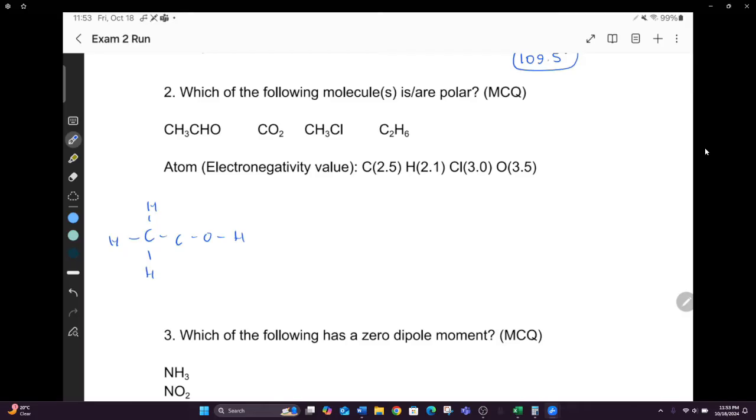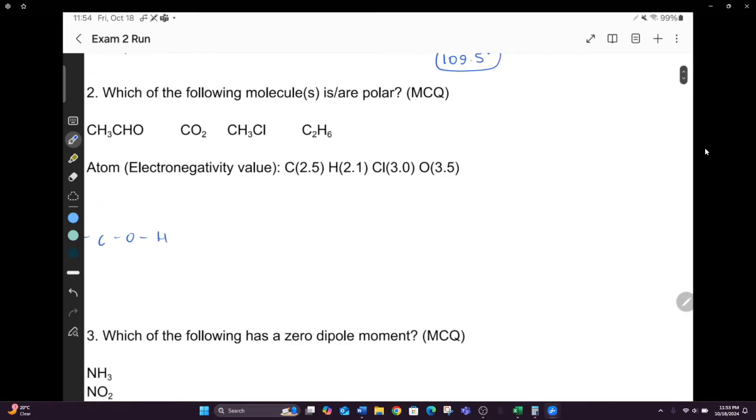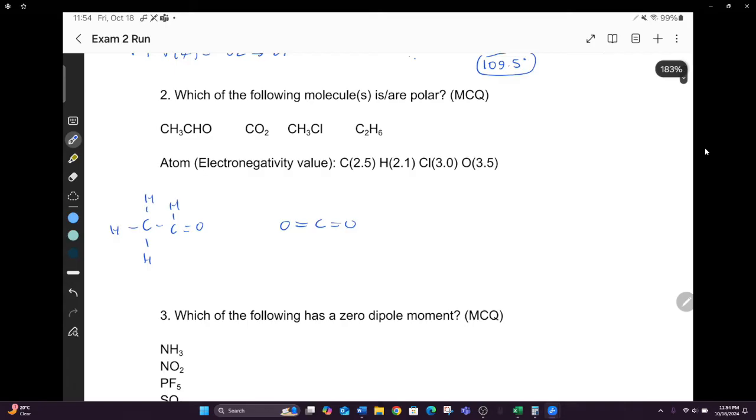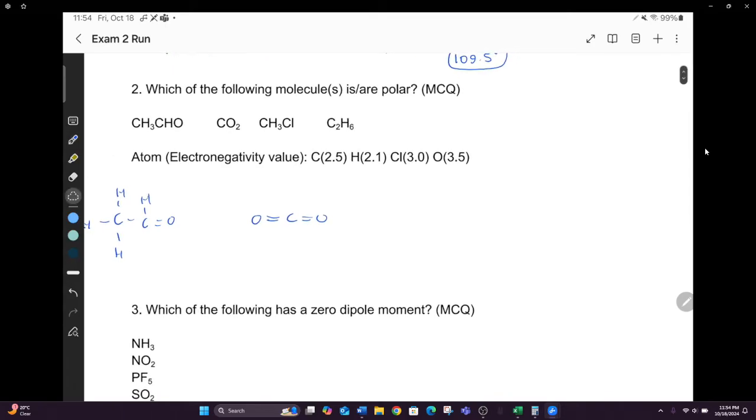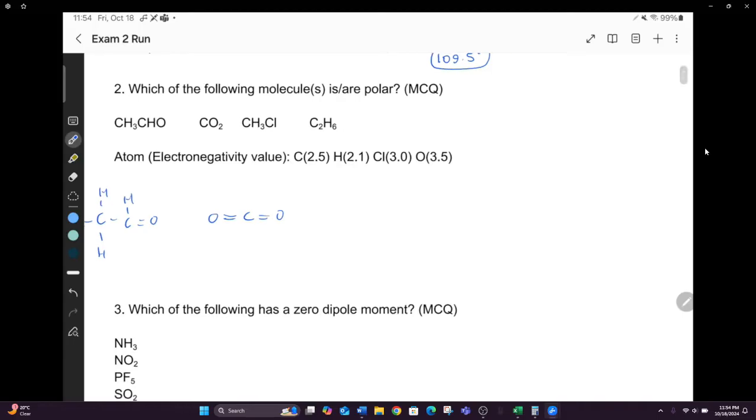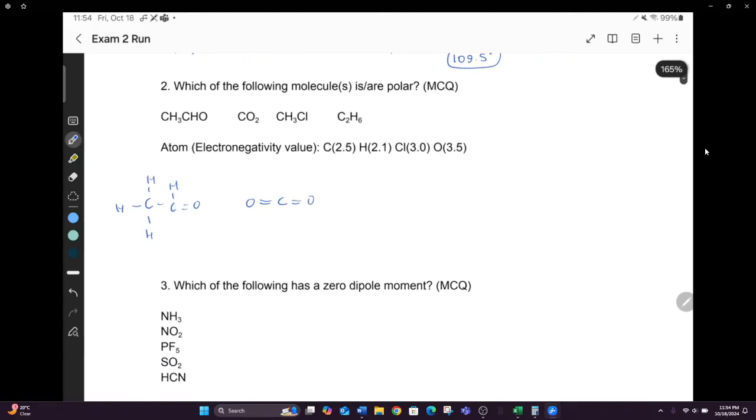Did I copy this down wrong too? No, this is CH3CHO. So this looks like this actually. Your CO2. I'm not going to put lone pairs because I feel like that's just redundant. I think from exam 1, y'all should have known how to draw Lewis structures. So I'm going to assume that you know that there would be lone pairs around these groups. I think it's more important that you see the groups that are on there, not the individual lone pairs that are attached to everything.